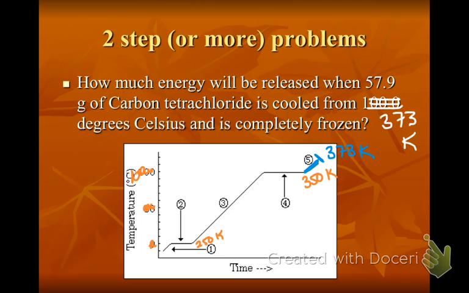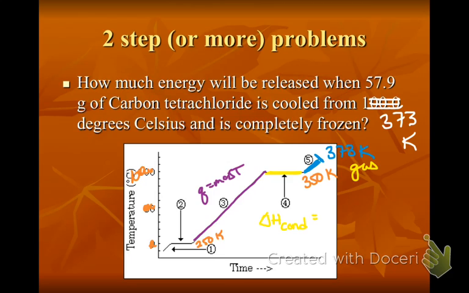I'm going to have to go through 5, and then I'm going to have to go through, as it's cooled, 4. Now, as it's cooling, this would be a gas then, because it's above the boiling point. So this would be delta H of condensation, which is going to be just the opposite of delta H of vaporization. Then it's going to have to go through being cooled. Once it condenses into a liquid, it's going to have to be cooled. Remember, anywhere you have these sloping lines, those are all going to be Q equals MC delta T's.